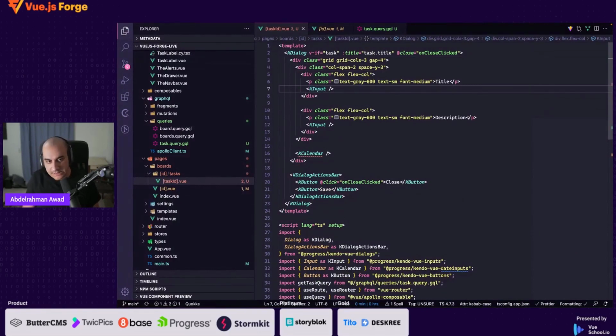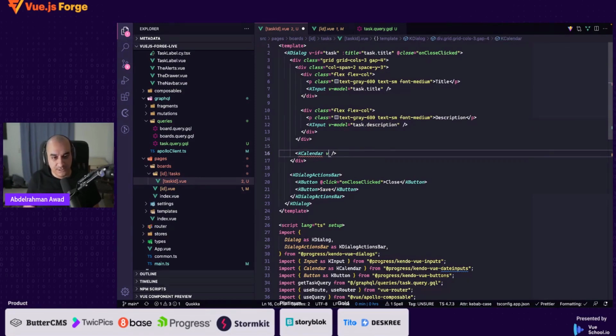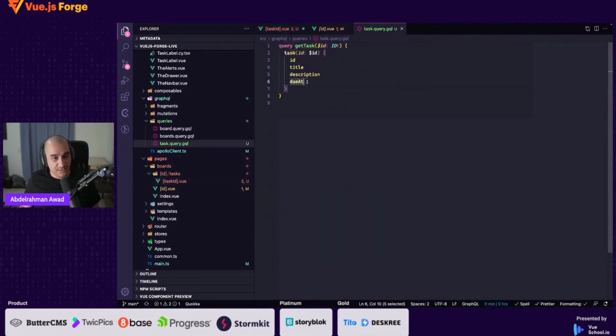We can do this easily with v-model. So we can do v-model equals task.title, but that's a mistake, and you will shortly know why. And another one, task.description, right? And for the calendar, we can just v-model task.due at. Let's make sure we actually fetch that. Yeah, we did.